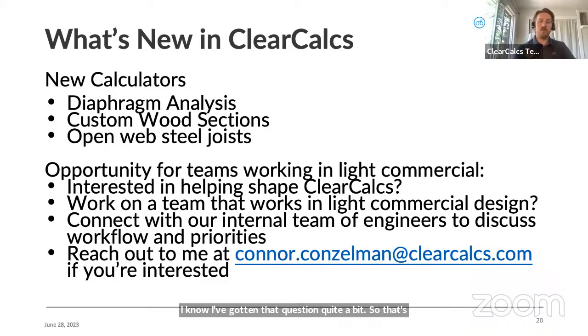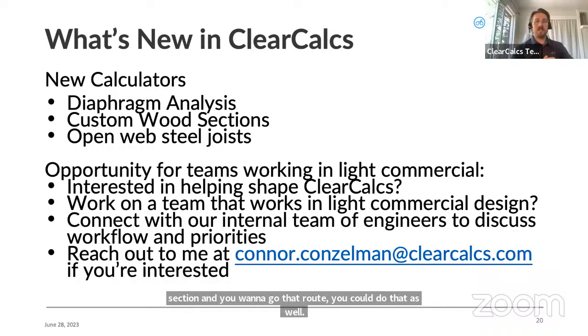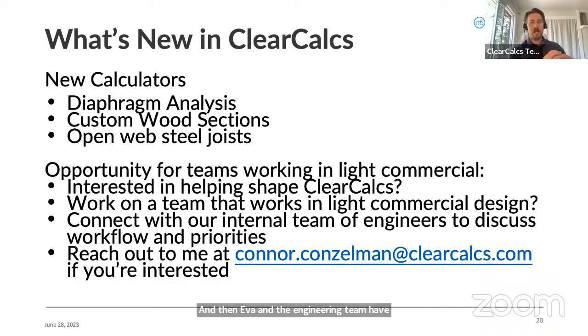We do have custom wood sections available. So if you're dealing with a completely custom wood section and you want to go that route, you could do that as well. And then Eva and the engineering team have released open web steel joists. So that is a calculator in ClearCalcs now. And we have quite a few in the pipeline that Eva and the team are working on that should be released in the coming weeks, which we're super excited about.